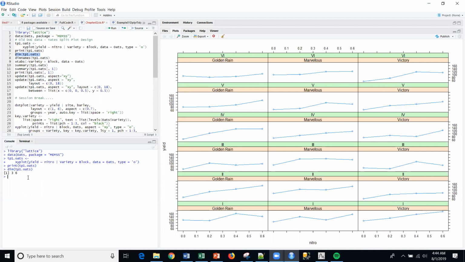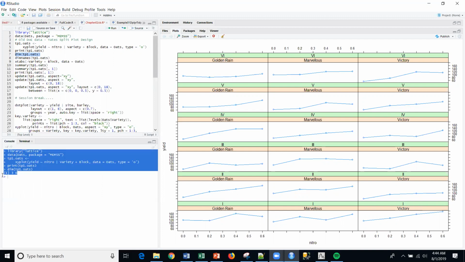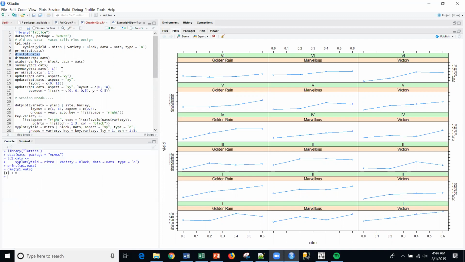And then in the console of R, I see that I've got a 3 by 6 right here. All right. And then I can look at the names, the dimension names, and the dimension names here are Golden Rain, Marvelous, and Victory. And so those we could see in the right-hand panel for the plot itself.